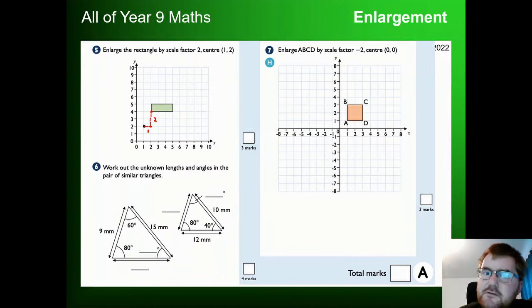So we've got a scale factor of 2 here. So we need to go 2 right and 4 upwards. So this point will come to here. Now the kind of lazier approach here is once you've got one of the points, we already know the scale factor. So if this is 1, this needs to be 2. If this goes across 3, this needs to be 6 going across. So 1, 2, 3, 4, 5, 6.